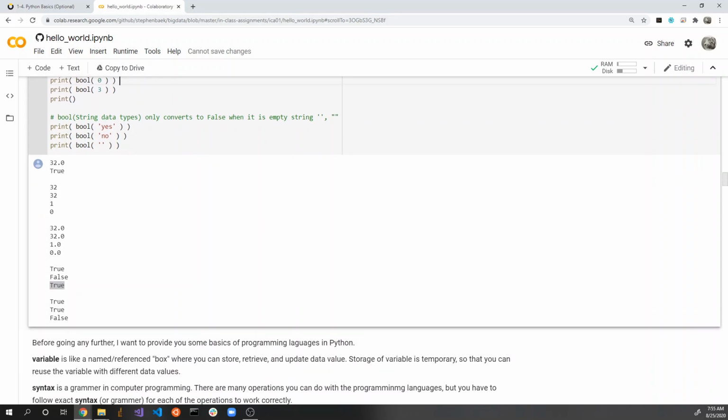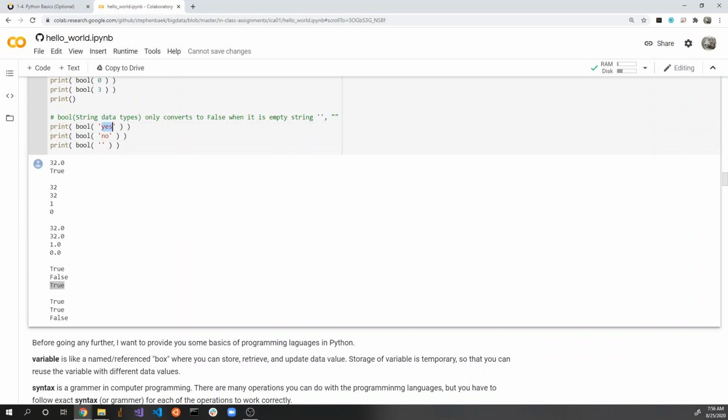Finally, this is kind of an interesting feature, which doesn't make too much sense, but it's quite convenient. Casting from string to Boolean is going to return true if the string is not empty, and it's going to return false if the string is empty.